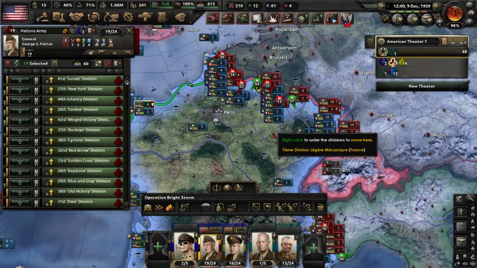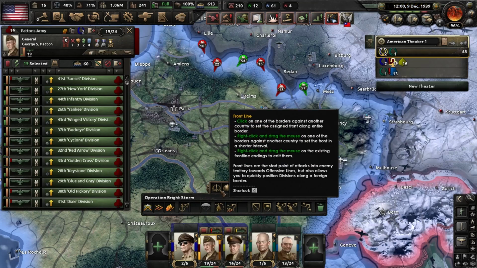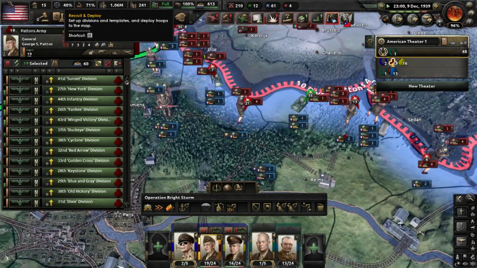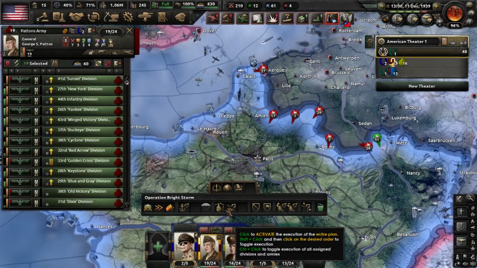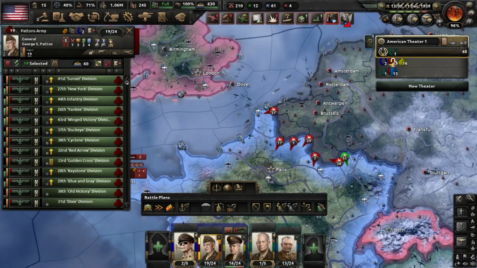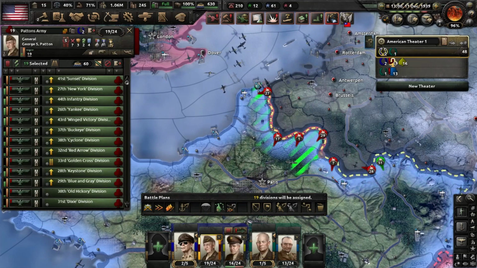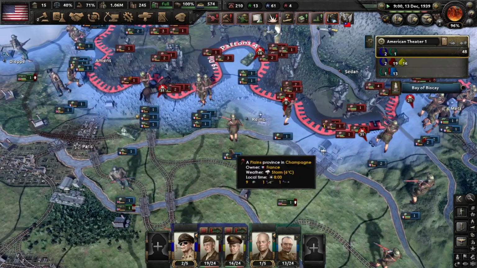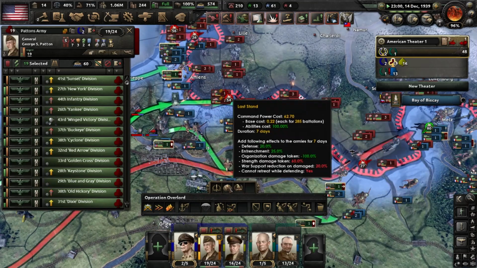Just make the front line here. No, not with that. That's the whole Maginot Line. We don't need to defend the Maginot Line. We need to go to this area. Where's this little sliver down here? Get rid of that. Okay. Now. Take those positions. Alright. My divisions are pretty big. They're pretty strong. They should be able to do something here.